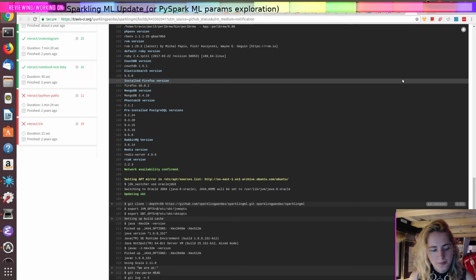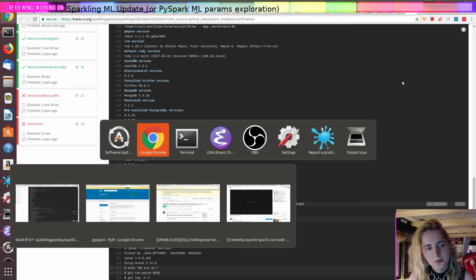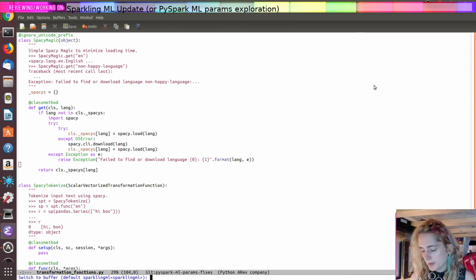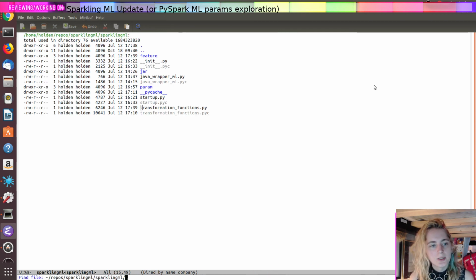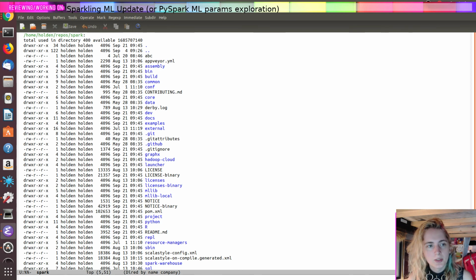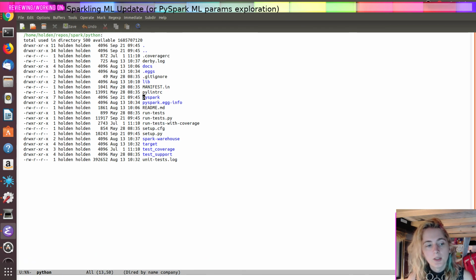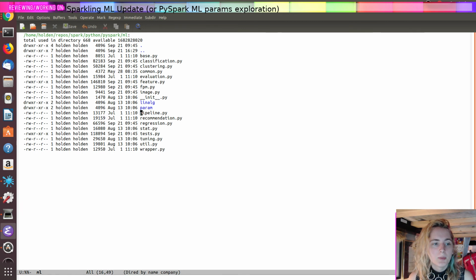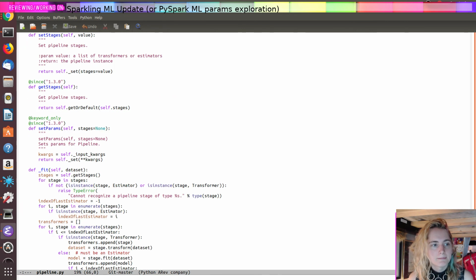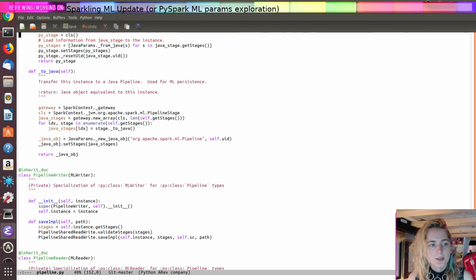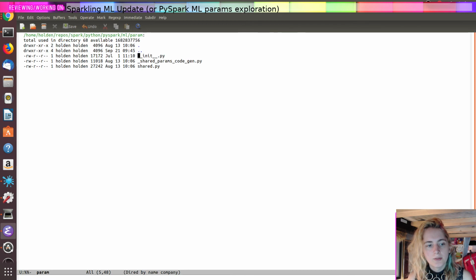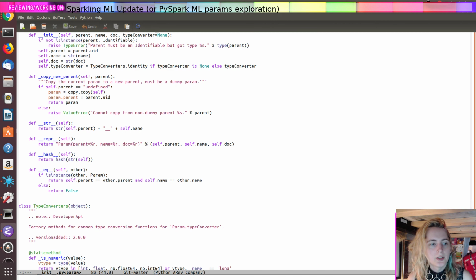Let's talk about the other thing that I was going to look at, though, because I thought this was an issue with how some other stuff goes, but it was an issue with just some of my own code somewhere else. PySpark ML pipeline. So we also have params, and one of the things that's changed is how we handle params.